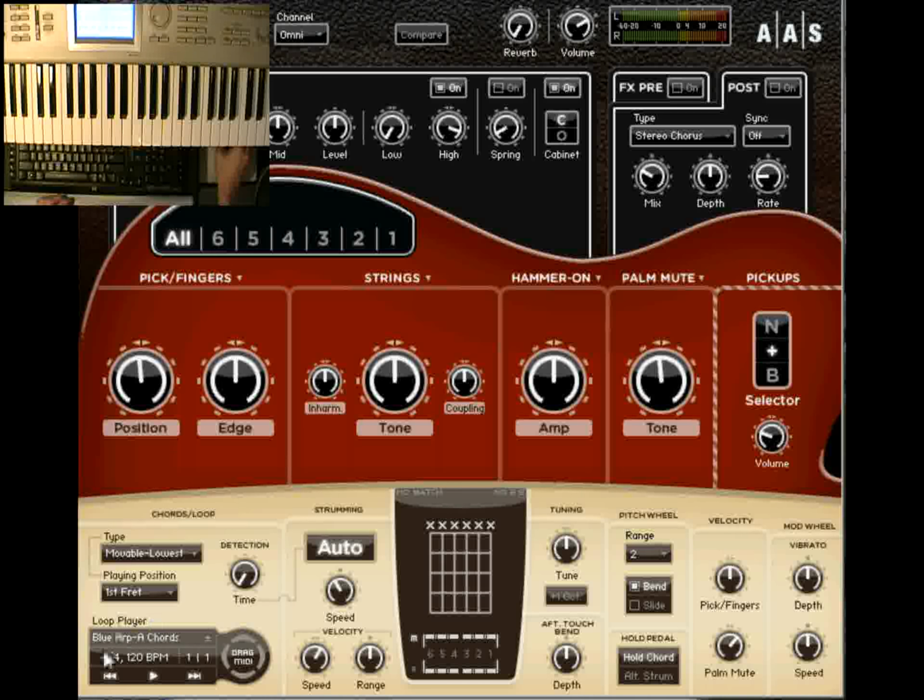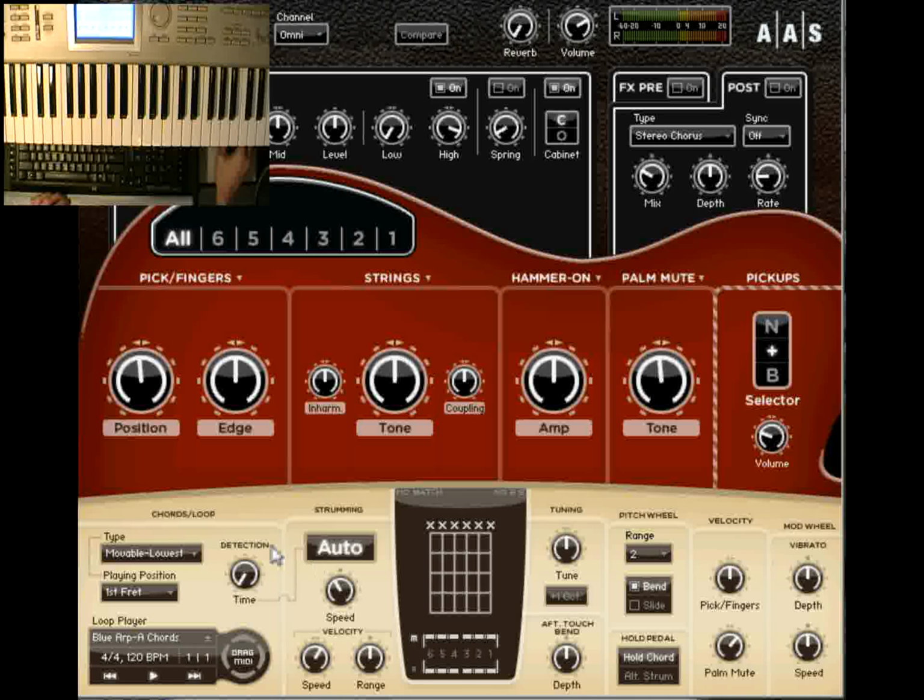Below that you have a MIDI loop player, and if you click this button here, they actually give you a good selection of MIDI loops, and it's some pretty good sounding stuff. You can play it. You can select the next one. A cool thing about this is you can find some really cool MIDI loops that the factory did, and then you can figure out exactly how they did it, and it teaches you a lot about how to play this thing. When you have one pulled up here and you're playing this inside your DAW, you can click here and drag that MIDI loop into the track on your DAW, which is really nice. So that also helps you to figure out exactly what they're doing.